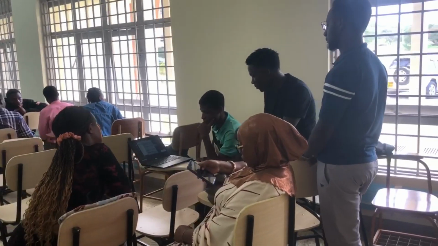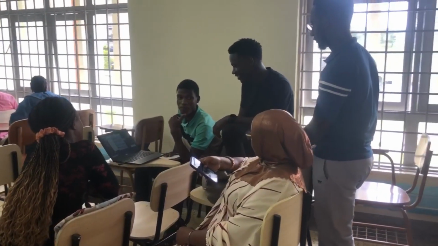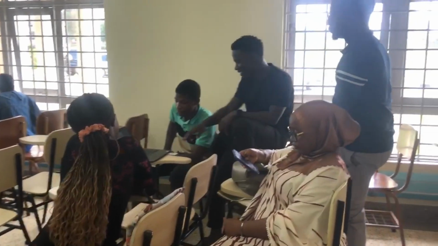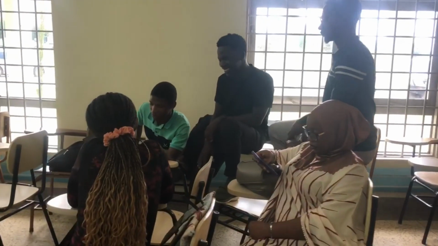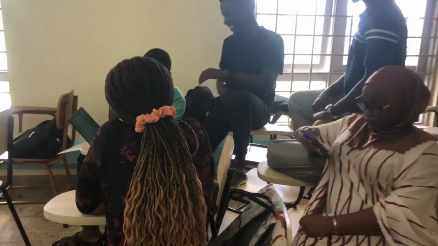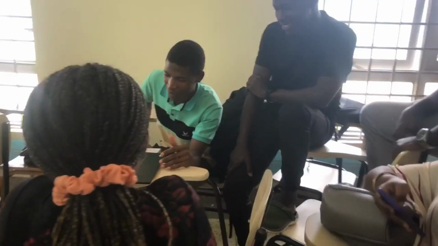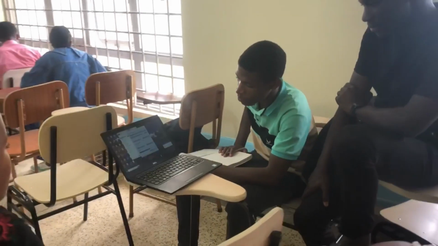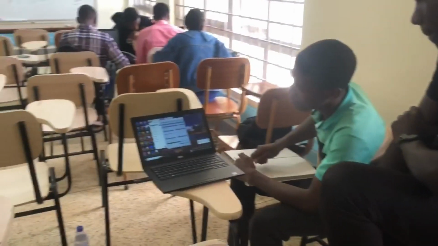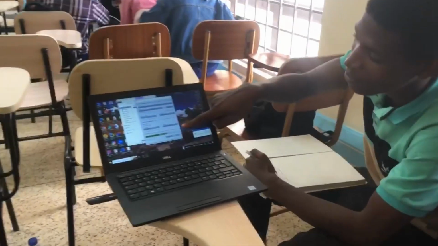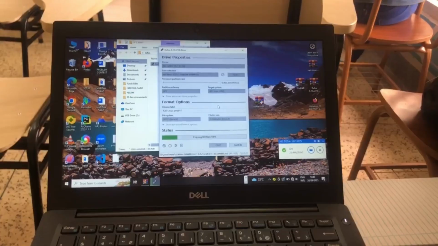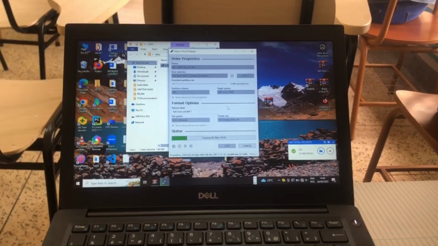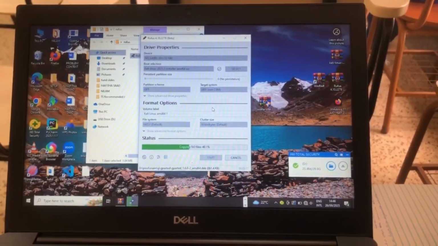So here we are trying to configure the computer so that we can add in our Linux, such that we can have a dual boot. And the Linux we chose is Kali Linux. We decided to go with Kali Linux because it's the one we feel we can easily have experience on, though we have Ubuntu also, but we decided to use Kali Linux. So from here on, as usual, the first step is to make our USB bootable.